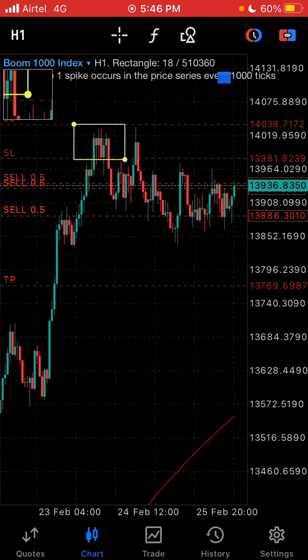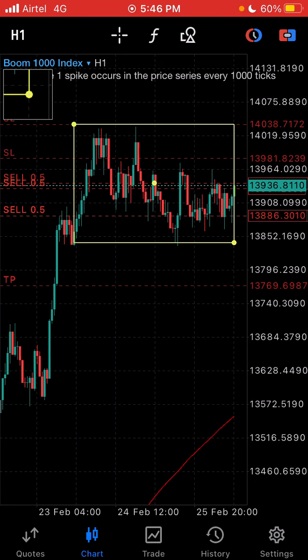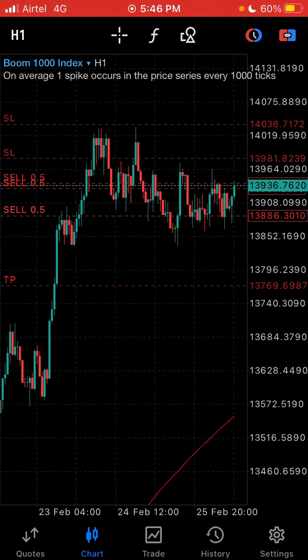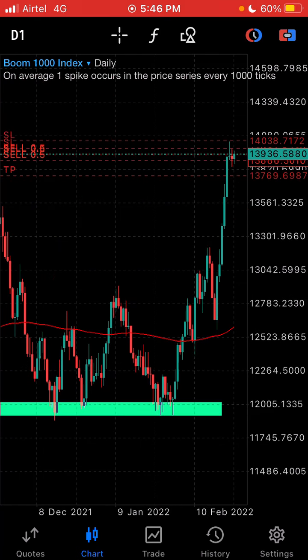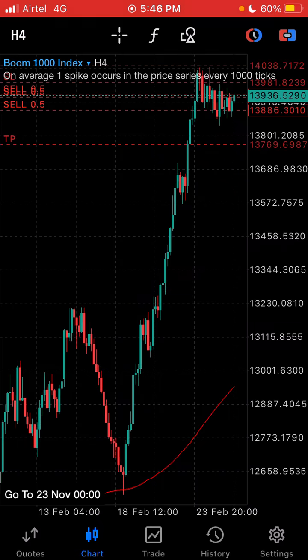Look at this area, it's a messy area. So there is no clear trend right here. The market is trying to go up, trying to go down. There is no obvious thing. So if you go to a higher time frame, maybe like the daily time frame, the market was trending upward, right? It's a bullish market, but the level that we are at right now is neither bullish nor bearish.